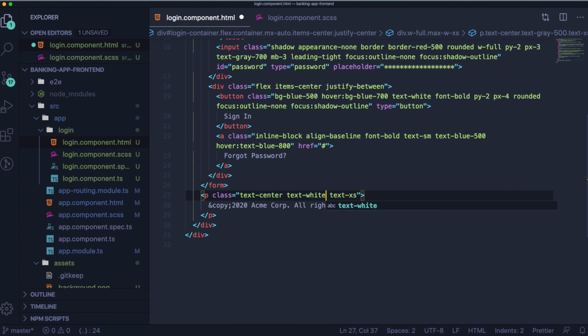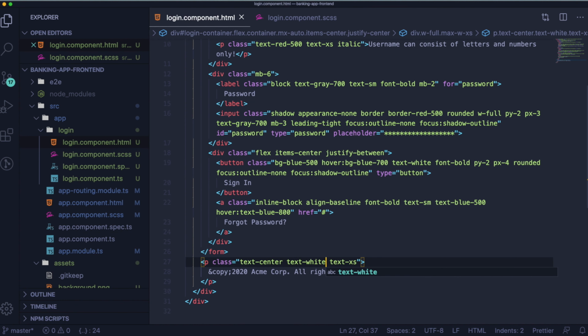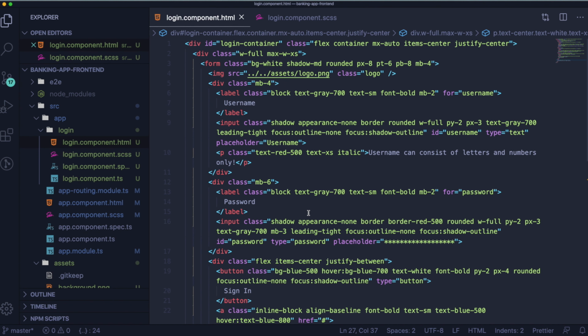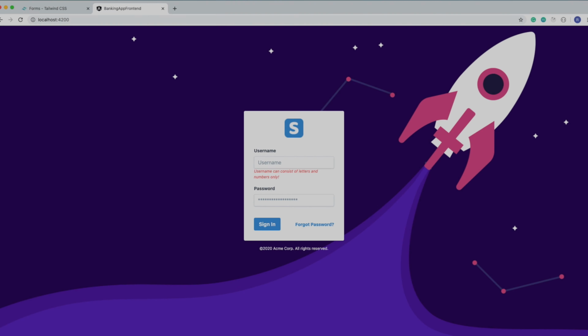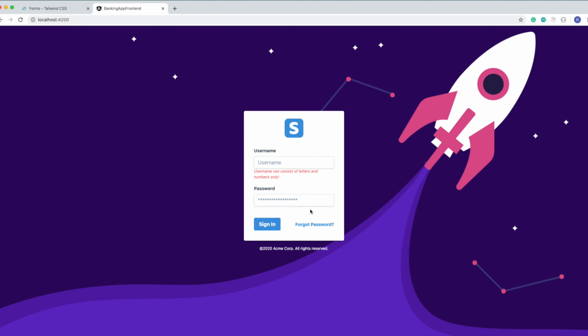Also, I will change this text color to white. It will look better. And I would like to remove this red border from password. Okay, that's it.